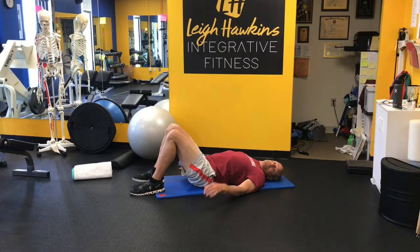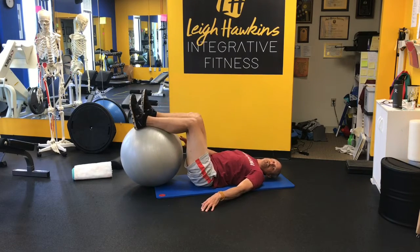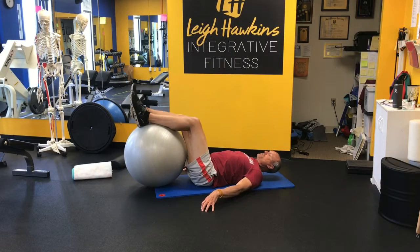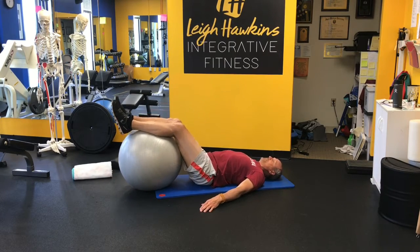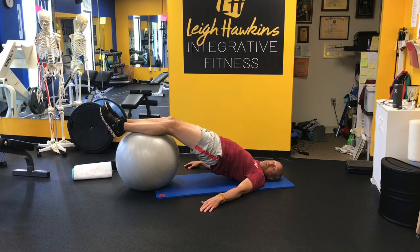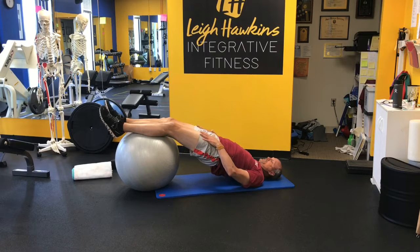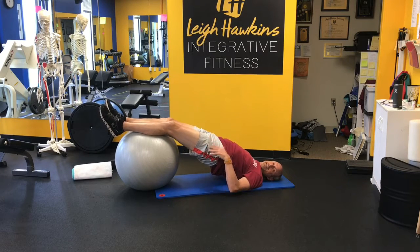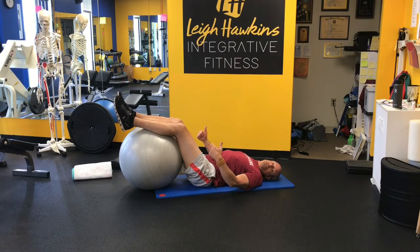If you want to do it a little differently, a little modification, if you have a ball or a chair or an ottoman, just place it right behind your knees, the lower part of the leg, and then going up from here, squeezing the glutes, it's helping to stretch out and lengthen those hip flexors, and back down. Plus this position, maybe it keeps you from having any kind of hamstring cramps. Do it the other way.